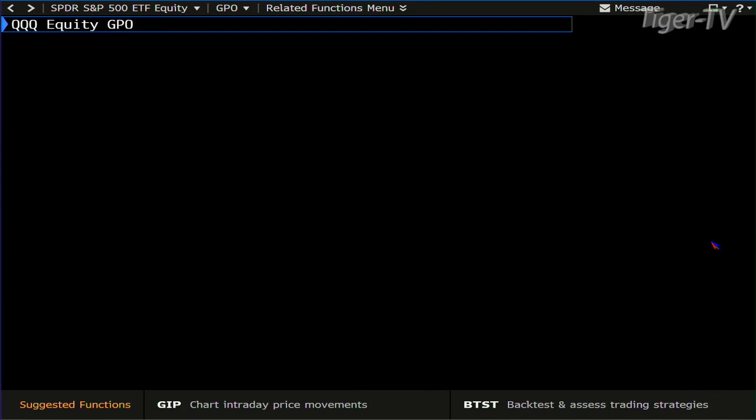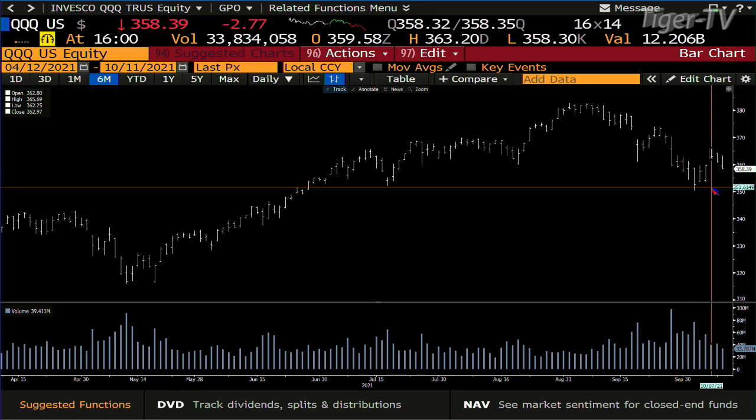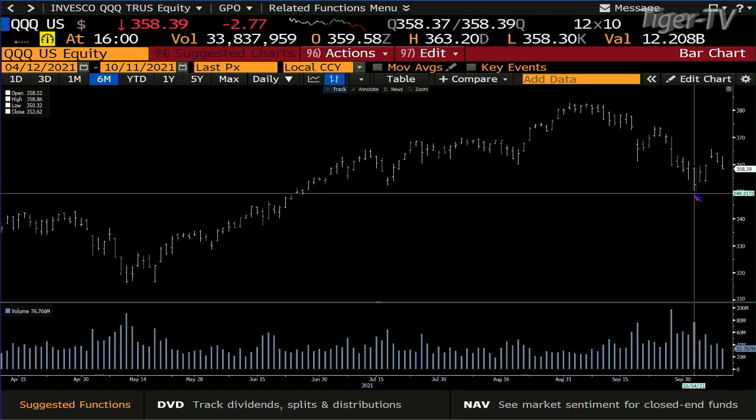NDX 100, same type of setup. The difference is that the NDX looks to me like it's on an ABC structure on the way down. It didn't get as high as the SPY on the bounce — tremendously lower. The volume today is light, but not that light. Last time we made a high you had 39 million shares; we did 33 on the way down. You're also into the bar — that's telling me we're going to go after the low established last week, which is $350.53. If we get volume on that $350.53 and break it with volume, you've got an ABC structure on the way down.